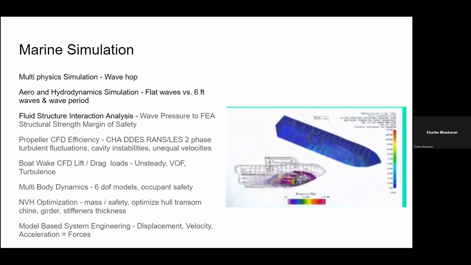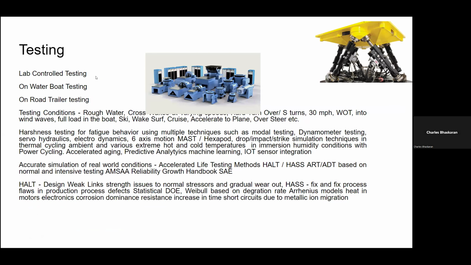Got a little bit of time left, so I'll talk a little bit about testing and validation. We can do lab, which is control testing. We could do on-water boat testing, and then on-road trailer testing. A lot of these boats are actually trailered, right? So there are a lot of rough water conditions.